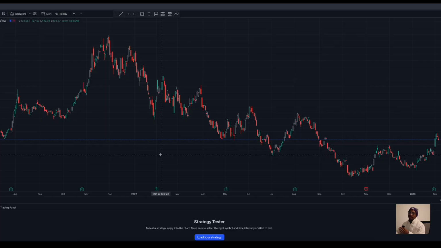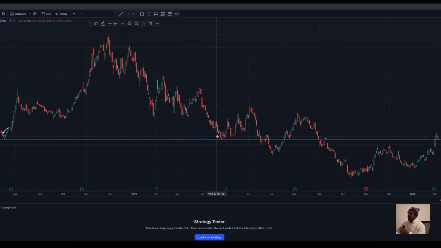All right, here we are looking at an asset that is currently in a downtrend, and what we're going to do is quickly plot support and resistance. All right, so how we're going to find support and resistance levels is we're just going to look and see where we can draw a line where we'll get the most touches on that line. So right here, at this level, we get the line touching a few times right here, once again right here, and over here again.